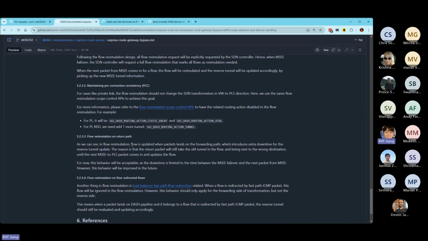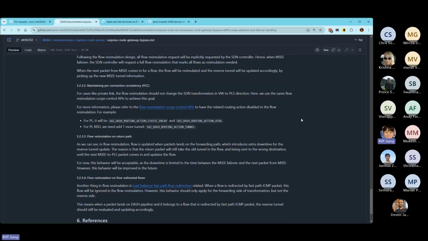Flow resimulation on the return path. So usually when flow resimulation happens or flow gets updated, there is a packet coming from the forwarding path, which in this case is MSE to the private link or to the VNet. So in this case, the flow resimulation on the return path means that there is a packet coming from the private link coming back to the MSE, and in that case, what should we do?